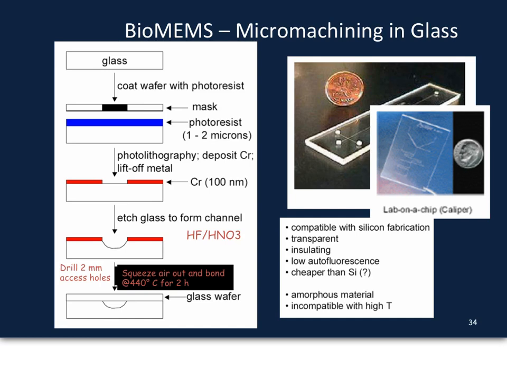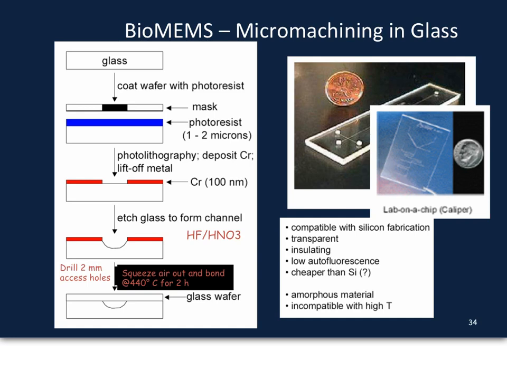So when microfluidic devices were first being developed, they started to do them in glass. The way they could do this was they could, for example, take a wafer of glass, coat it with photoresist, apply a mask, lift off, then remove the non-exposed or the exposed photoresist, depending on whether it's positive or negative. Then they could etch it to form some kind of microfluidic channel, and then they put another piece of glass on top, and what's left is a channel wherever they had etched previously. They had to heat it up, of course, and squeeze the air out, to finish it off.